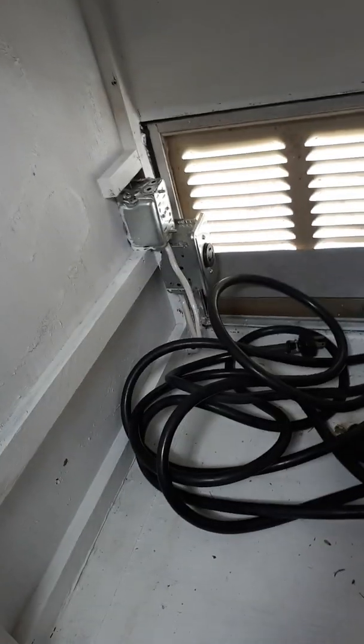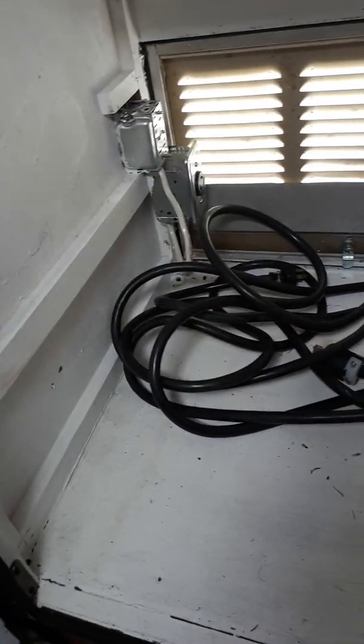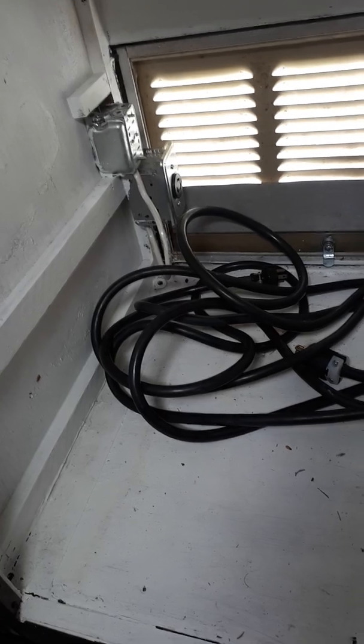So this actually may get removed in the future if I find out that I can just live off the solar, because I actually don't use too much power. I'm not a gamer or anything like that. I'm not trying to power a TV or anything like that in here. I don't have time for that.